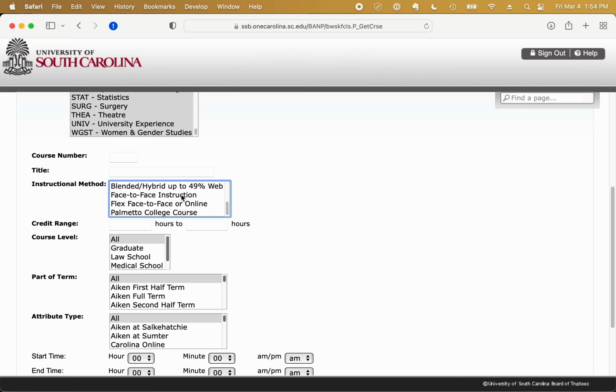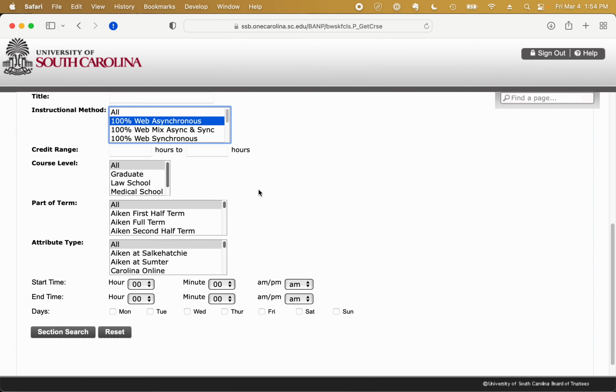You can also select face-to-face instruction. Be aware that not every campus is good about adding these attributes in. Our records office is really good about it: if it's a web class that's 100% online, it'll say 100% web asynchronous. So just be aware that if it's a campus other than Sumter, you may not get the best results with this, but we always do this.